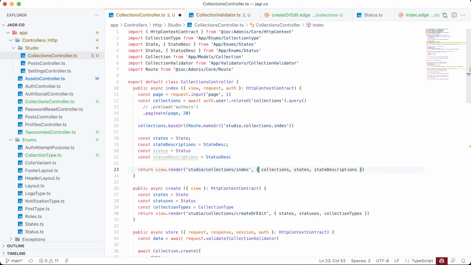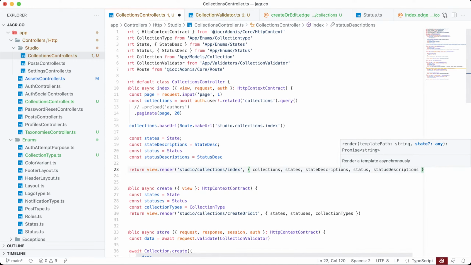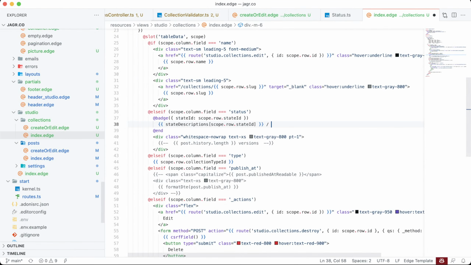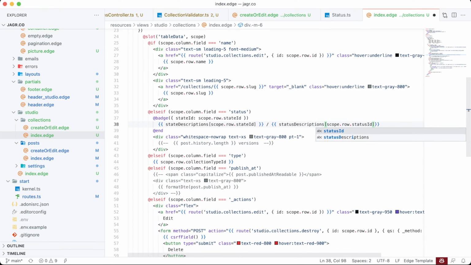Okay. And then we'll just need to do the same thing here. So status, descriptions, scope, row, status ID.